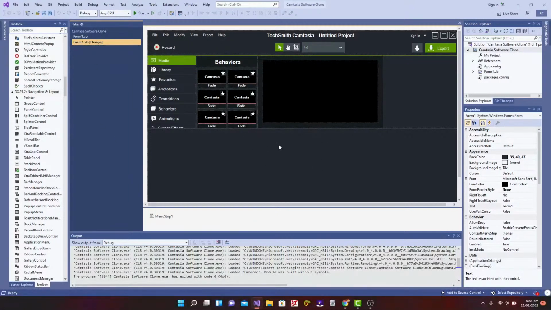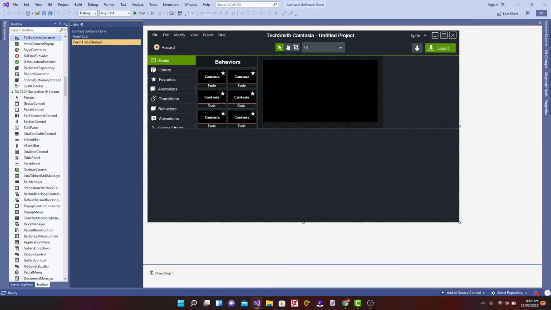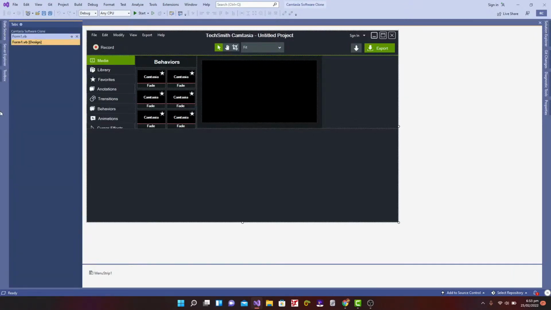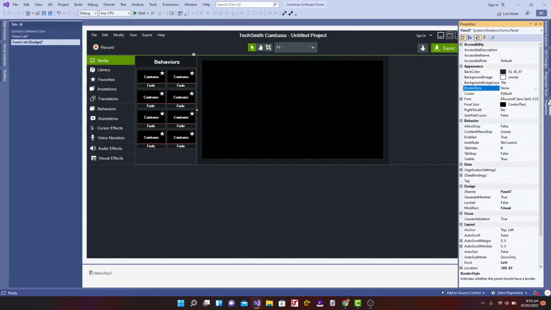Now, this behavior right here, I think I want to hide everything here. Let's just hide everything. Perfect. When I need it, I'll just revisit it. So this is my project right here, and you can see that this guy up here is just a normal panel. I'm just going to rename this panel.